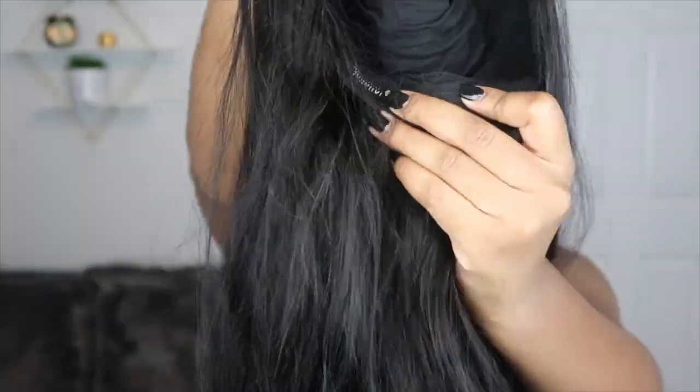So there's three combs in the front and then there is one comb in the back. I don't prefer combs. I just feel like it tugs at my hair, but I'm gonna try them because I feel like that's really the only way to secure this type of wig. So let me try this out. Like I said, this is my first time, so we're gonna see how it goes.